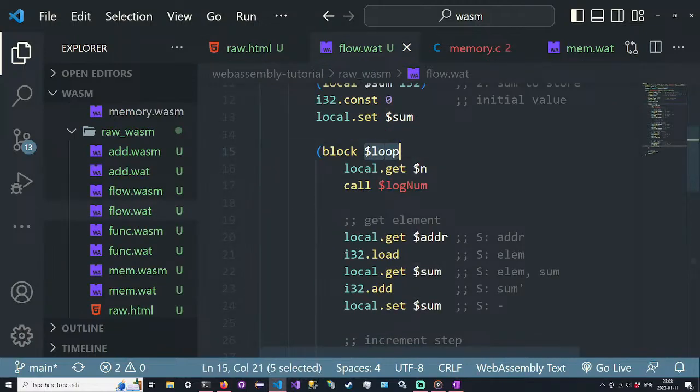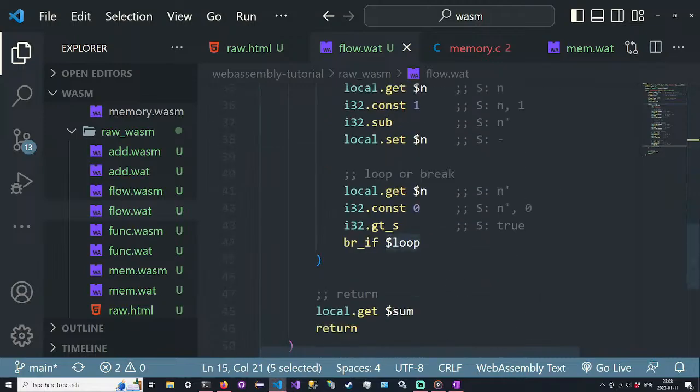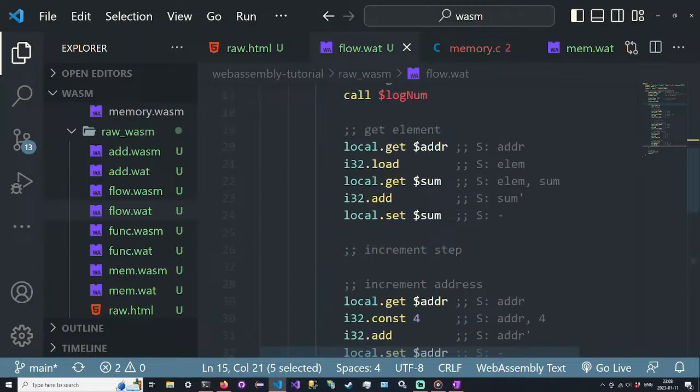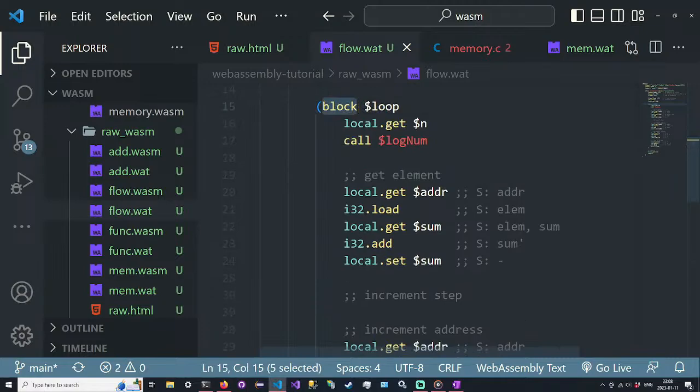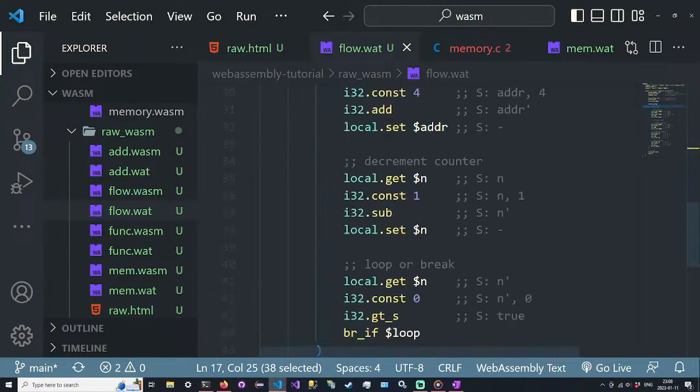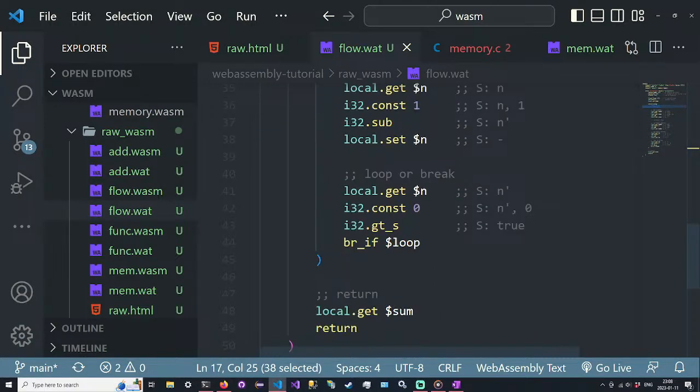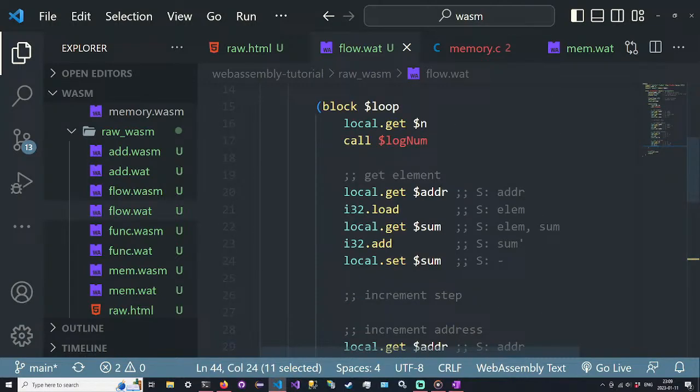But does this work? Because what I believe just happened was we got through the block, we called log number, which worked, added the first element, so 20, and then we tried to loop, but break if loop doesn't work with looping to a block.